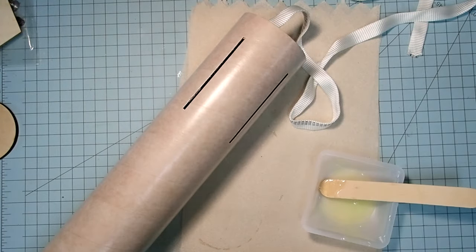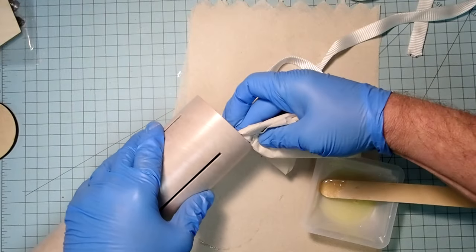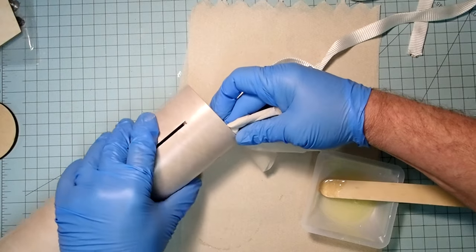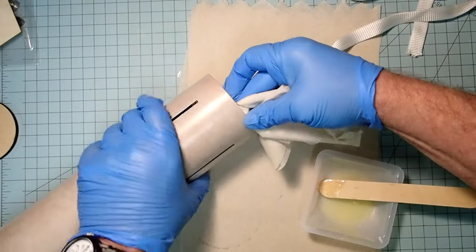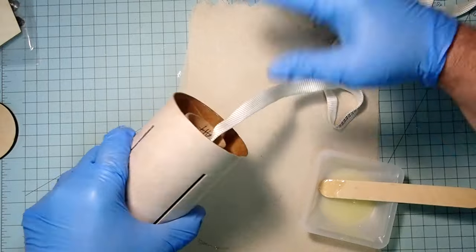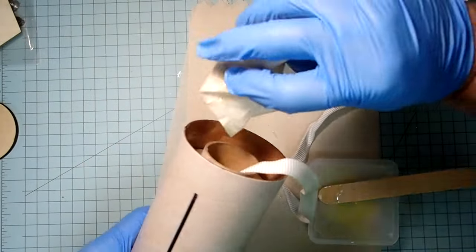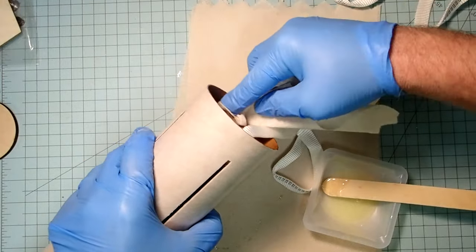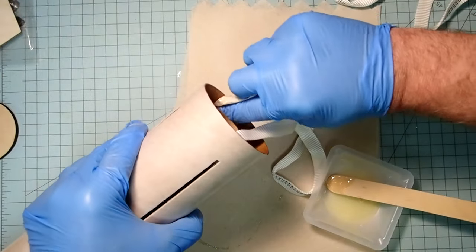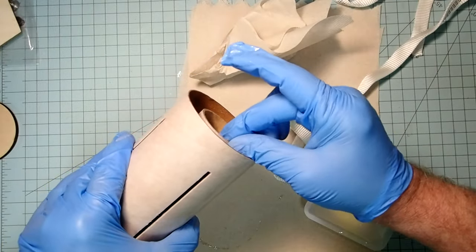I'm going to take a paper towel, and I'm just going to run this around that inside edge there. Now notice it's pushing up into the fin slots, and I don't want that, but I'll fix it in a moment. This is just going to go all the way around there, and that's going to give me a nice uniform coating of epoxy all the way around in there. I still got a little bit of a blank spot. This will actually help protect the cardboard from the motor blast.